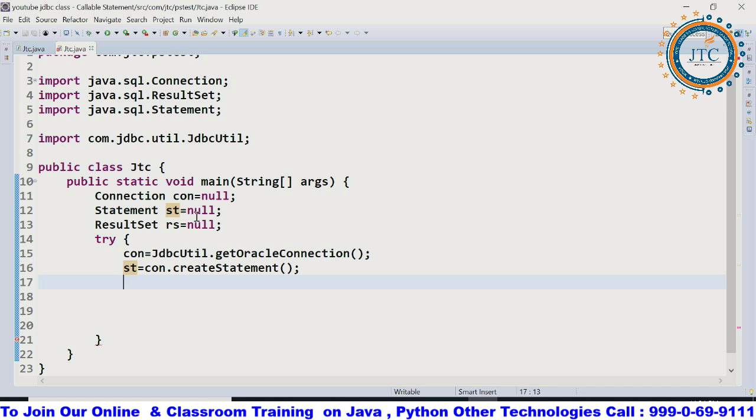Here itself you need to understand what I am trying to explain, and on what basis the result set creation and all other things depend. Let's say I write a String SQL1 equal to select star from student, as I have written here.